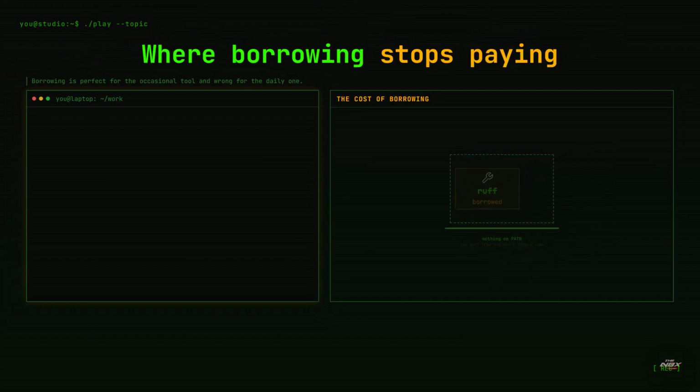One honest limitation before we finish. Because every uvx run builds its own little environment, a tool you reach for 20 times a day pays a small startup cost every single time, and none of those tools end up on your path. When that starts to annoy you, the answer is the next chapter.